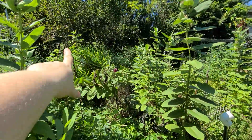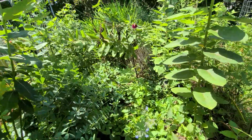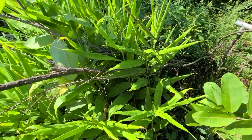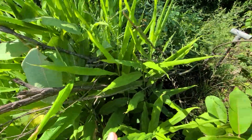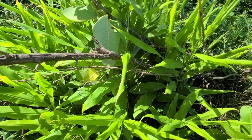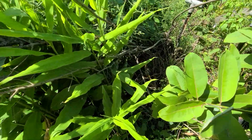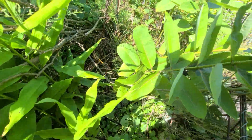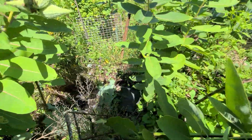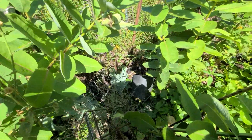Okay, so you see there? Let's go closer, because on camera it's harder to point out what it is than it is in person. So this was one little plant that survived the winter. 1 out of 3 survived the winter. And look at it now! It's a beast. It's gonna take over if I let it. So I really do need to start pulling, well, I'm gonna need a shovel, digging for edible parts. I planted some sea kale seeds. I think they might be doing okay.